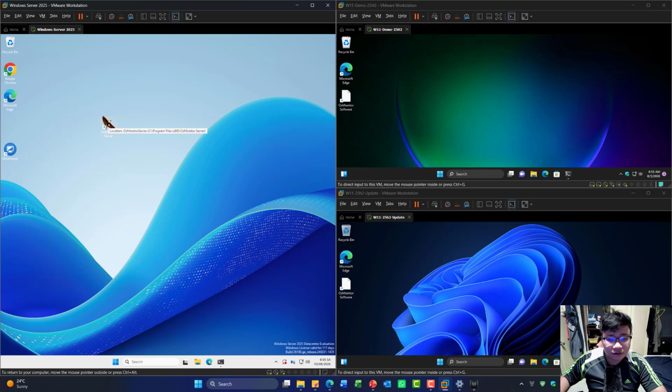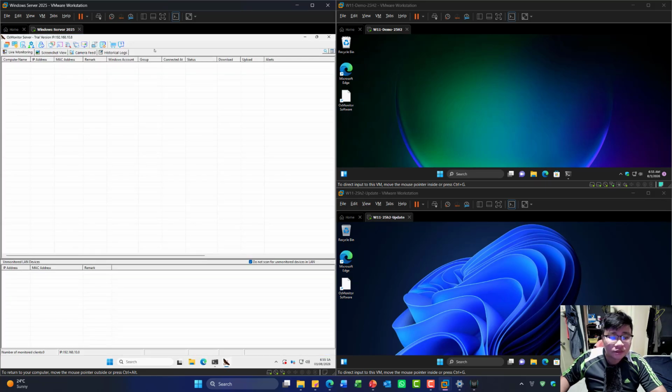So now I will launch the software. This is for the trial. This version is limited to a maximum of three computers and 3-hour sessions per launch. This is the host IP on the top. So now we need to launch the software from two machines. It will be in here, I believe.